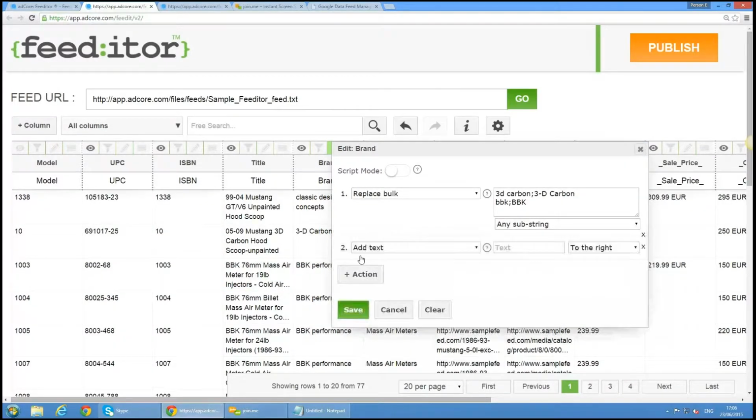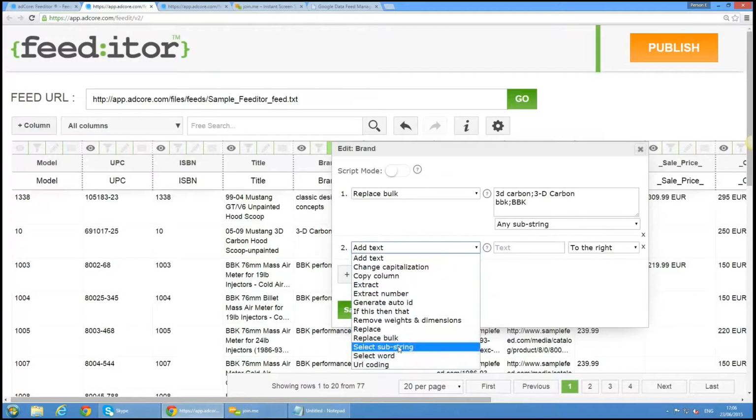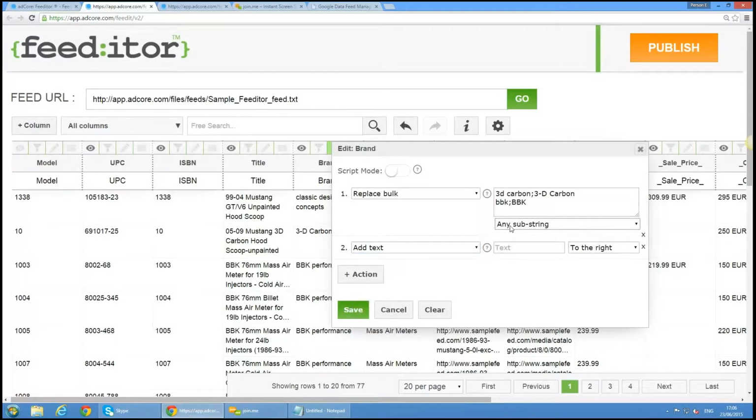Okay, what else can we do? Select a substring. What does that mean? You can kind of see that also here as well. When I say a substring, it means a portion of the text within my cell or within my columns. It means that I'm only selecting some of it. When I say all word, it means it's only one word. So one word, this wouldn't work, right? 3D carbon is actually 2 words, so that doesn't work, because I'm not looking at one word. But if I am looking for one word, I can also use that version.